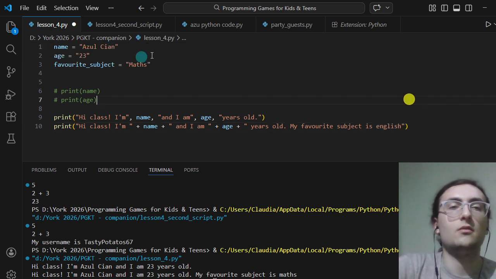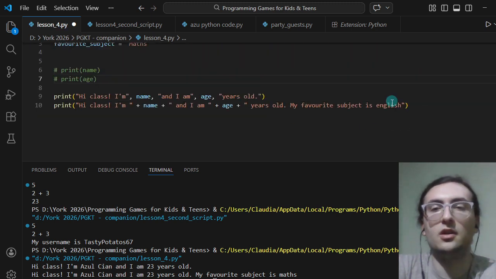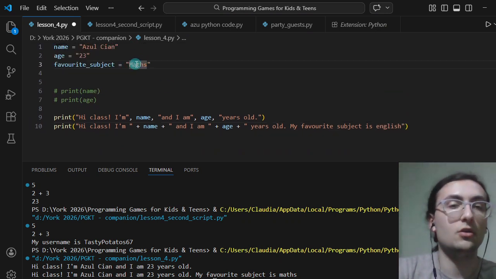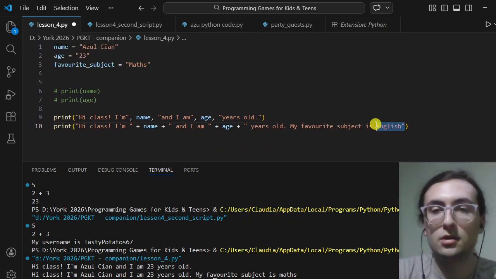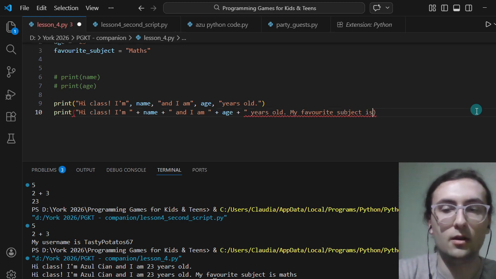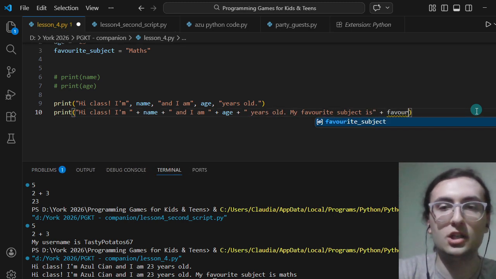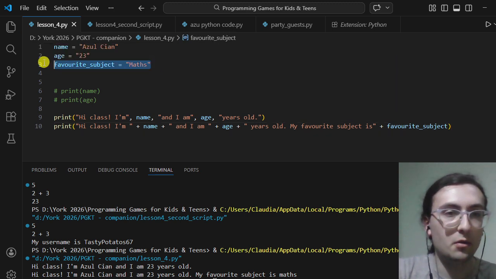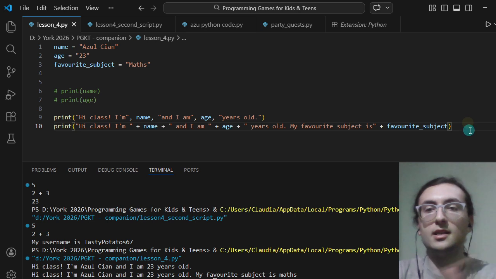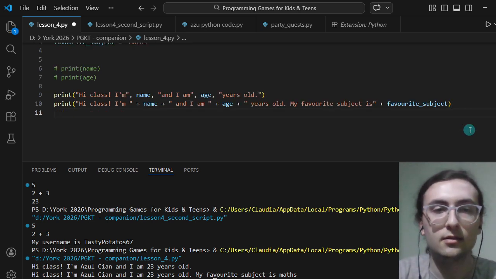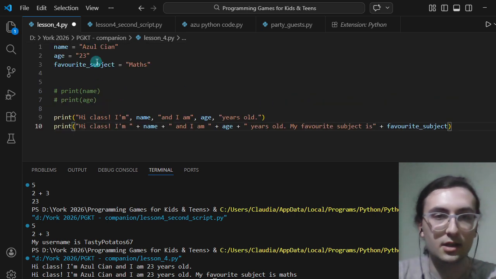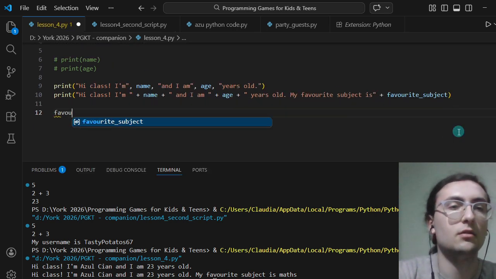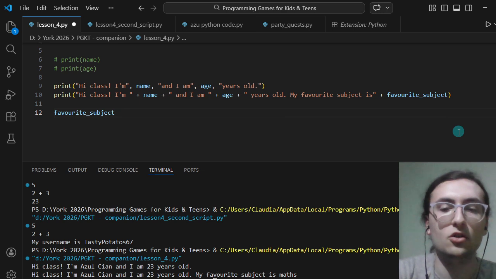If I had a lot of code that I have to be constantly changing, it's better to have that information here and just add it here, okay? I already know that I have my favorite subject up here, and that if further down I use it many times throughout my code, it will always be up there and I can change it. It can change later. Maybe now my favorite subject is not maths anymore.